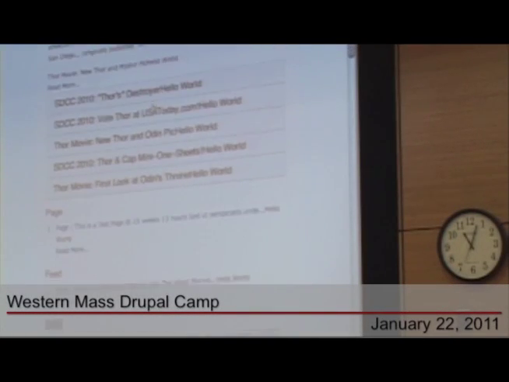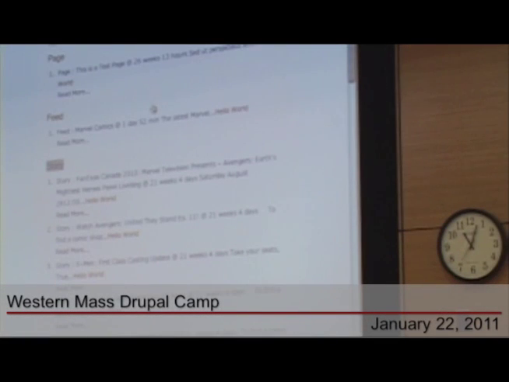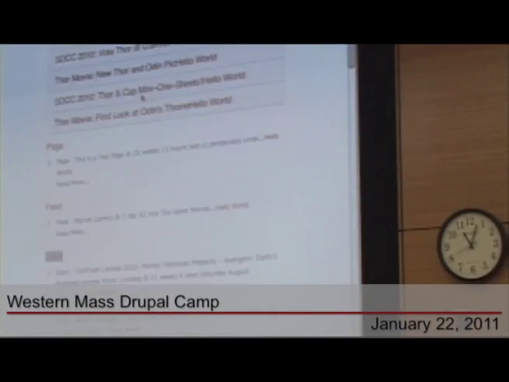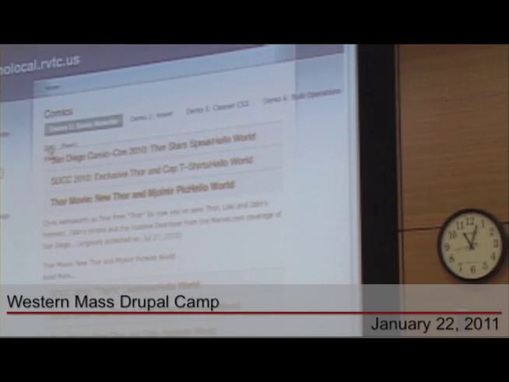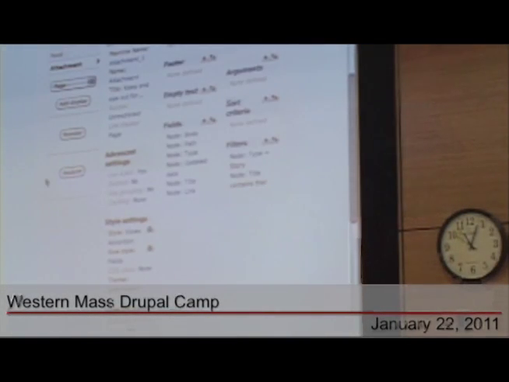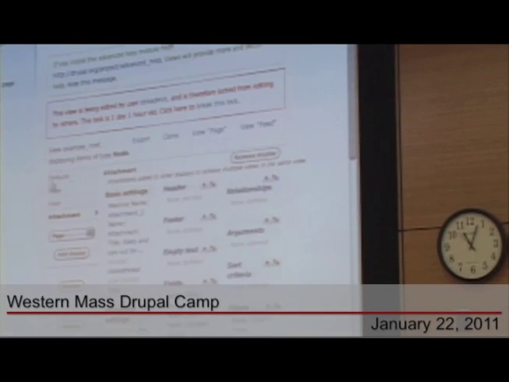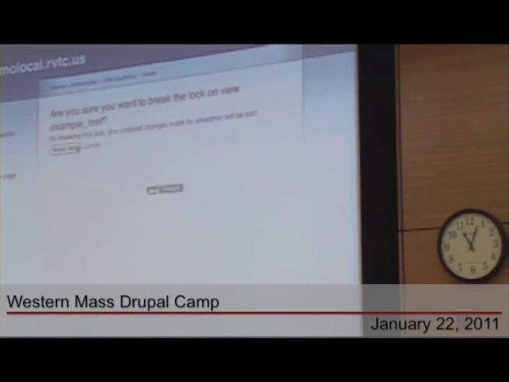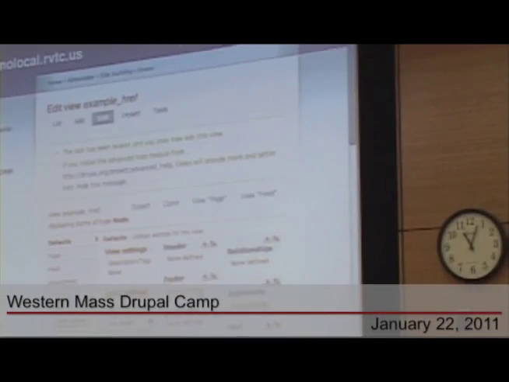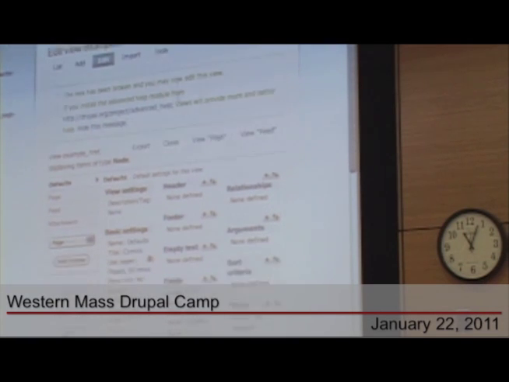So let's see, I'm going to come back to the accordion thing later because I do like that. But if you edit this view, you hover over these links that show up as you hover somewhere, and sometimes you have to chase them. They hide really quick when your mouse goes near them, so you have to move really quick. It's pretty ridiculous. So let me break this lock so we can edit this. One moment. Sometimes views get a lock on them if you've edited them in another browser.